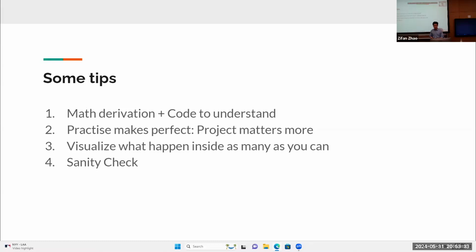For example, when you change the parameters for training a model, you want to understand how it's going to affect the final loss function and the final result. Because if you continue without the sanity check step, you are like sailing a sinking ship, because it is already going in a very, very weird direction, and you will not end well. Those are some of the tips I want to give.